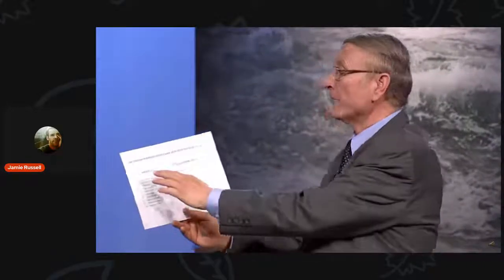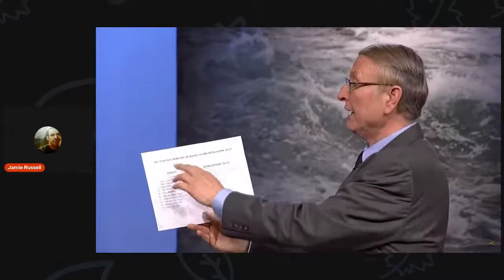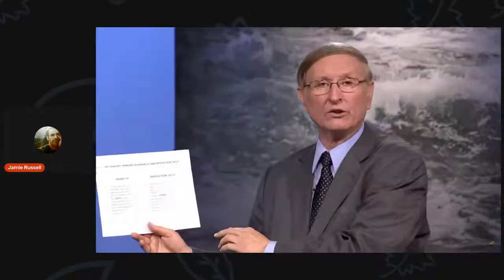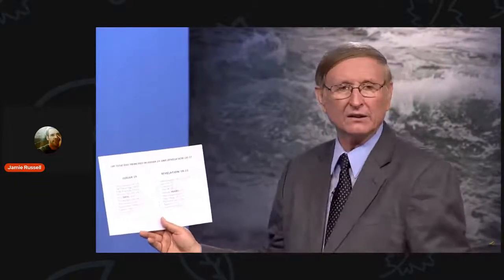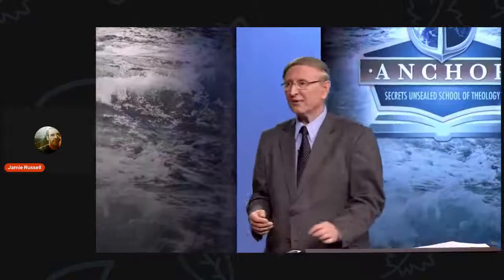It's very simple. We already studied this, remember? Notice this chart. It's a very interesting chart. On the left side, you have Isaiah 24. On the right side, you have Revelation 20 to 22. You have all of the parallels between Isaiah 24 and Revelation 20 to 22. Now, you have capitalized one key word in the left-hand column. What is it? The word days. What is the equivalent word in the right-hand column? It is years. You see, we don't have to apply the year-day principle to the 1,000 years because Isaiah already does that.